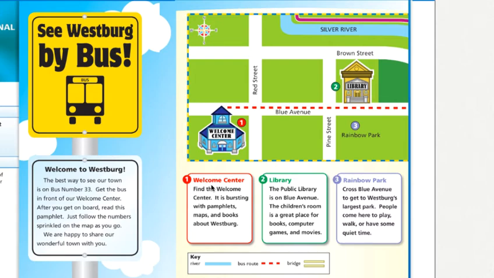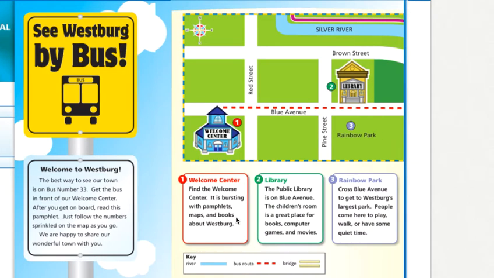Have you ever been to a welcome center before? One thing that I'm wondering about is when I have traveled before with my family, we have stopped at rest areas that have had things like pamphlets and maps. Maybe you've been to one. Maybe you've made a connection to the library in a community or a park.